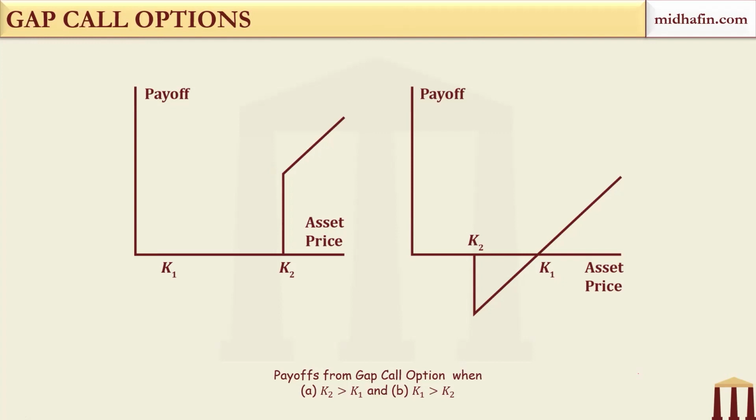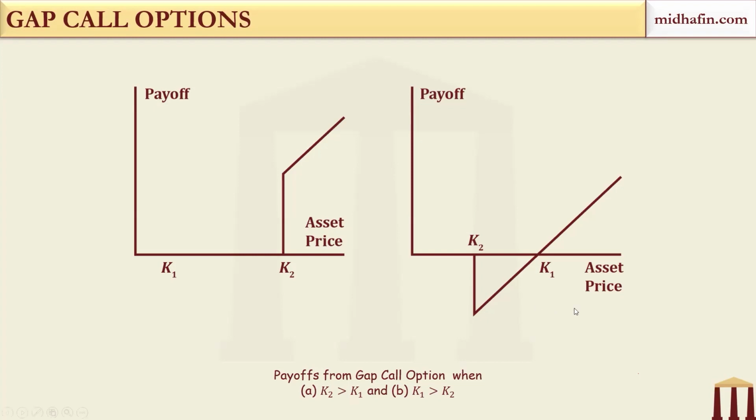Now the moment the asset price goes beyond 45, let's say it becomes 46, 47, or let's keep it simple, let's make it 50, now you have a payoff. But the payoff is not calculated using the trigger price. It's only calculated using the strike price. So here your payoff will be 50 minus 40, 10 rupees directly. So the trigger price has to be breached in order for the option to be exercised.